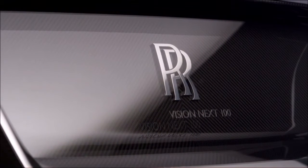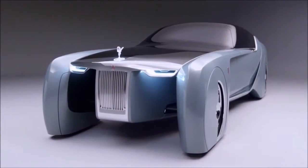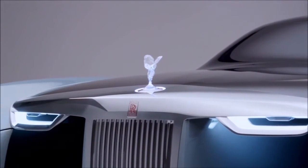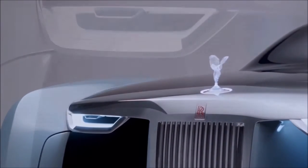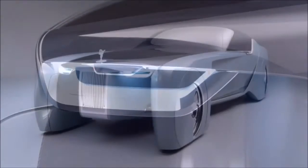Perhaps the most important aspect of the exterior was to evoke the sense of efficiency, the sense of lightweight electric architecture. The vehicle is fully autonomous — it has an electric motor at the front, electric motor at the rear — and we wanted to evoke these values very much in the lightweight nature of the lines and the body structure.